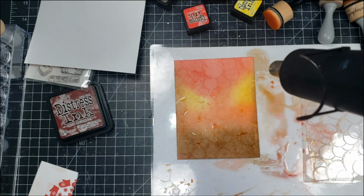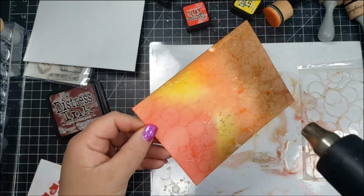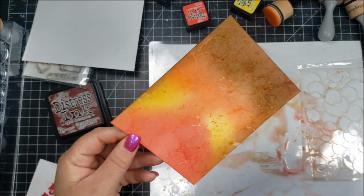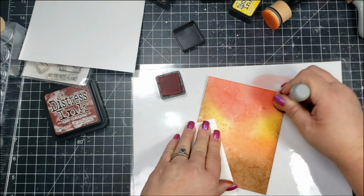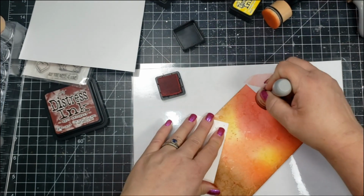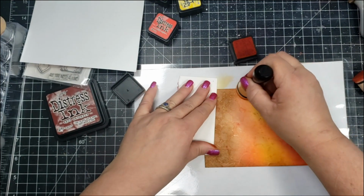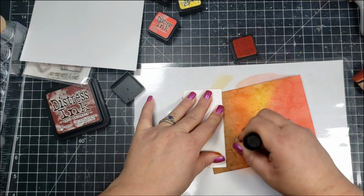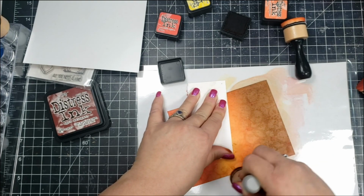And then I will take the same inks again, so I'm using the same colors. I did add at the beginning a little bit of that Aged Mahogany, just to mix with the brown a little bit, but I don't end up going back over with that color. And so after I have my panel dry, I'm going to go back in with my inks again. I'm just taking those same colors and I'm layering those right on top. It does bring out the stencil a little bit more once I do that, and then I'm just blending all of those inks together again.